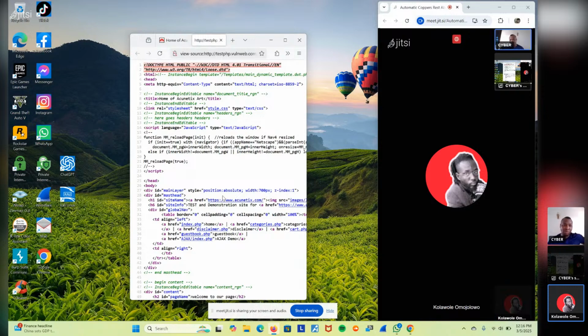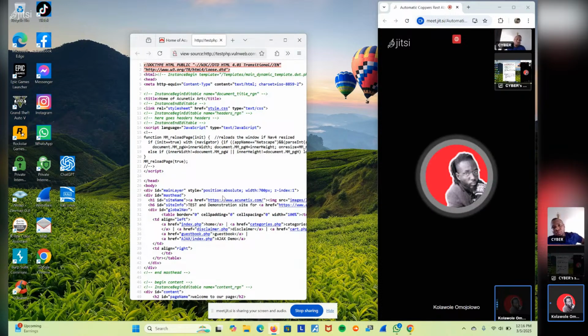These are the informations. But one thing that is very easy for you to recognize is that the name of the website itself tells you. When you hear testphp, PHP is a program they use in writing it. But in the PHP, there's also stuff like HTML and JavaScript. While you look at it, first of all, look at the doctype, the first letters. You see HTML, public, right? Then when you come down to the green and the blue, you are going to see style sheet. You see style.css.